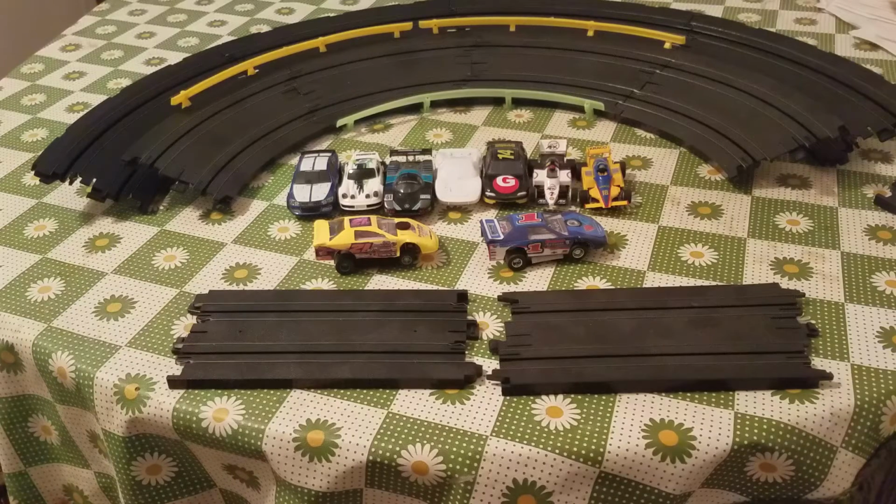Now AFX does make a 9-inch radius bank curve as well, so you can do 4-lane racing. Tyco only made a 9-inch radius. They didn't make a 12-inch radius during their time when they were still in business. So that's why I did that. And you'll be seeing more on the video, that's why it's a bit better. In my opinion, it's the preference that I like the best.